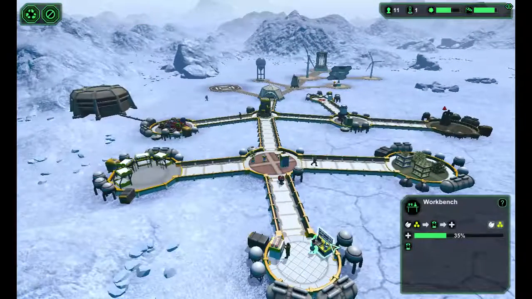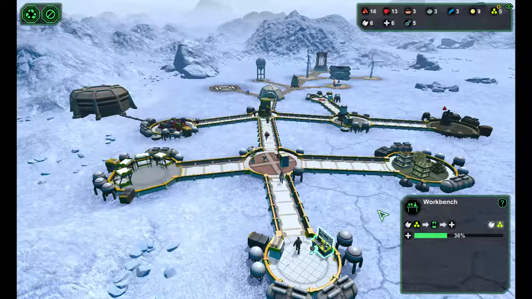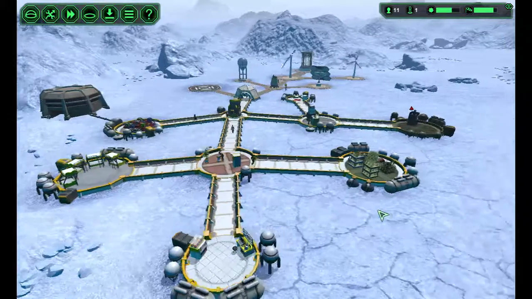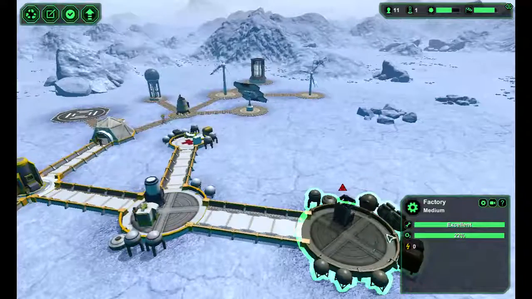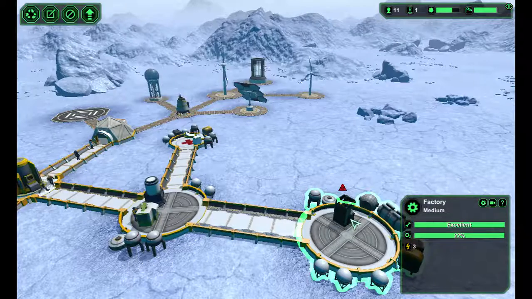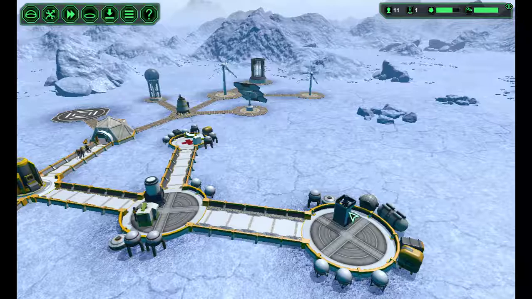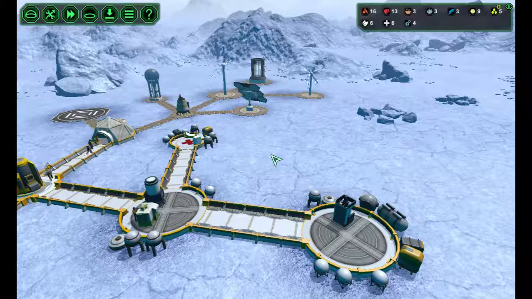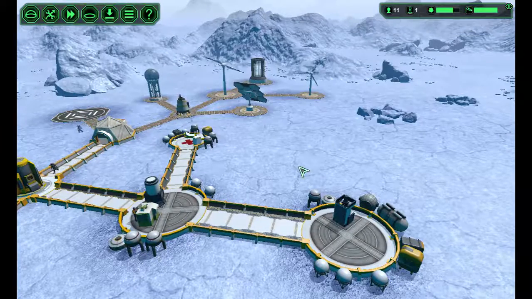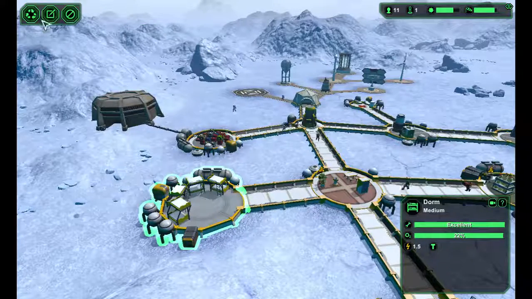How's my nurse doing? Yeah, she's making stuff for us. So we've now got six medical supplies, so that's good. We've got four spares. Right, so we're going to have to turn on our spares factory now. We've got three. Right, so we're going to need another bed. So I want to make sure that we've got this done.